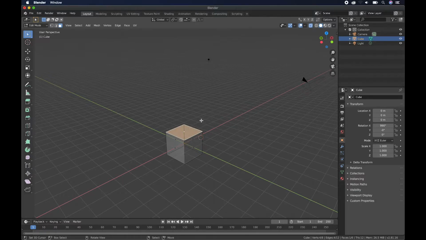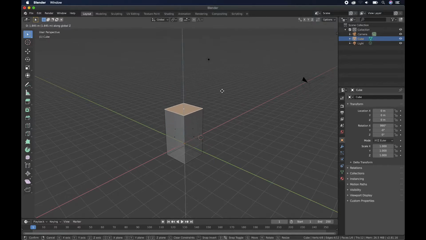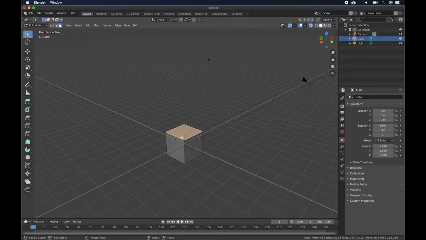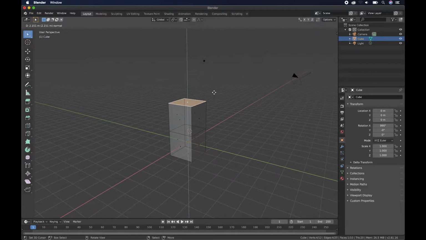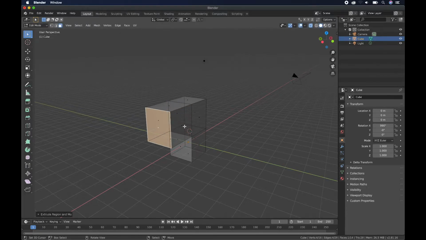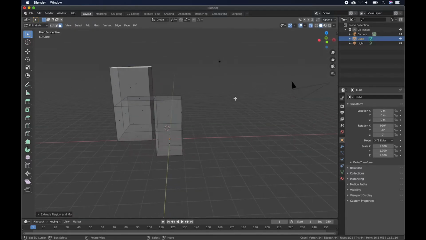While in edit mode, we can do several things to our object. So starting with faces, firstly I can move this face. So as I said before, if I press G and Z, I can do this sort of thing. But often in edit mode, we want to add more faces so that we can add more detail to our object. One way of doing that is to extrude a face. If I select a face and choose E, I can then move that upwards, and you'll see that it hasn't scaled it upwards, it's added a new face. This is good because I've now got this extra face here that I can move out here, and we can start to build our object, whatever it might be.